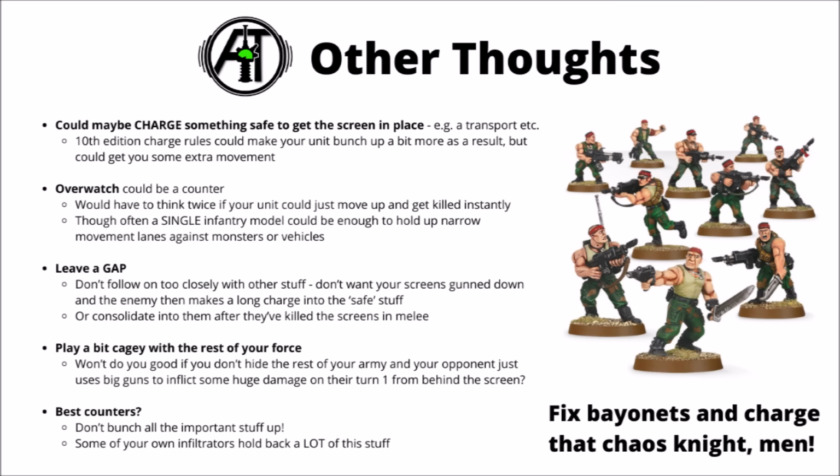Otherwise, if the opponent's got loads of shooting damage dealers, it probably makes sense to play cagey with the rest of your force. You don't want them just lit up and gone down while they're held in place in the deployment zone, otherwise it's not really a turn wasted. I guess ideally you'd want to inflict some safe damage where possible, take safe objectives, but not really have the heart of your force just blown up from a whole bunch of enemy units that can't move very far.